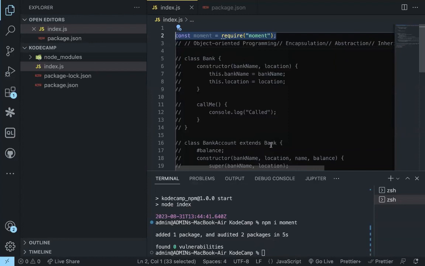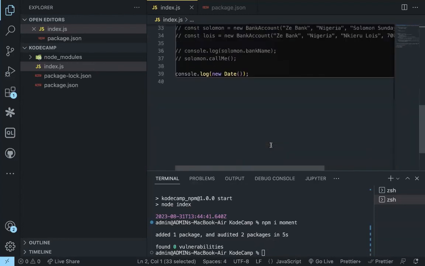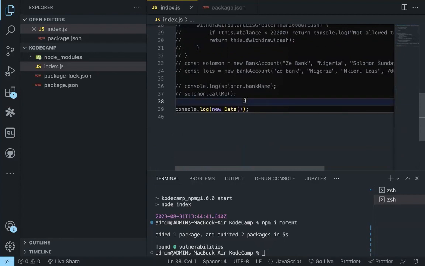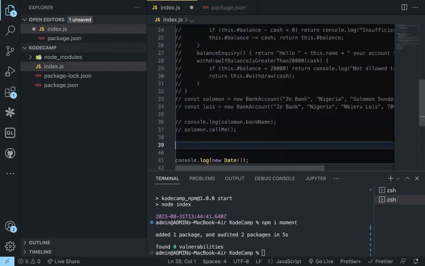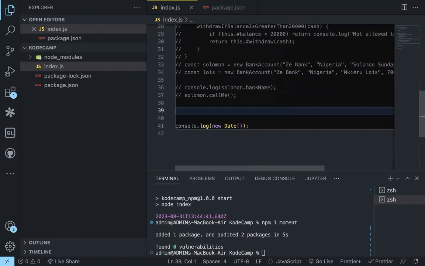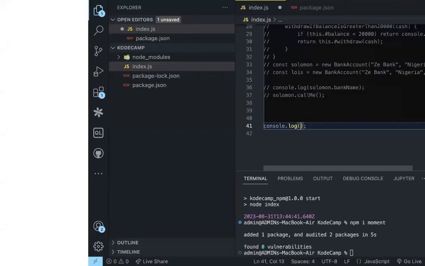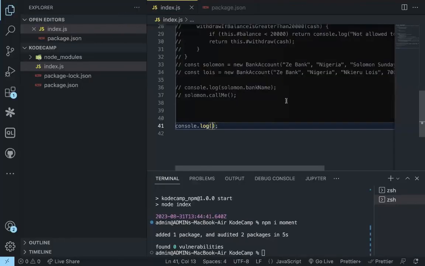Then I'm going to write the code to use it. I want to format these dates with Moment, and I'm not sure how it's done. So let's look at their documentation together. I'll share that particular screen for you guys to see. So where is it?